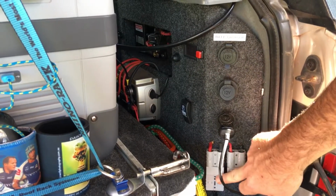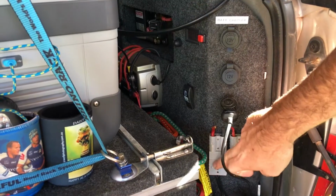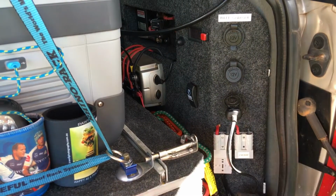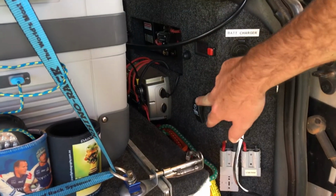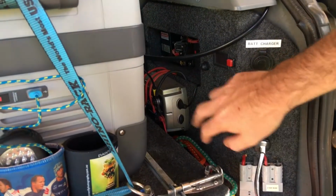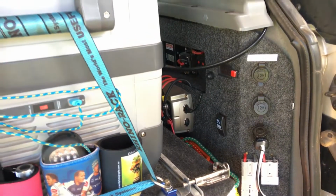This one here is my Waeco fridge. I've just put it on a socket so that it doesn't jiggle loose. This is for the lights inside the drawers. And this is for my compressor, which is mounted just behind the drawers there, which you'll see in a minute. It's powered off the second battery.